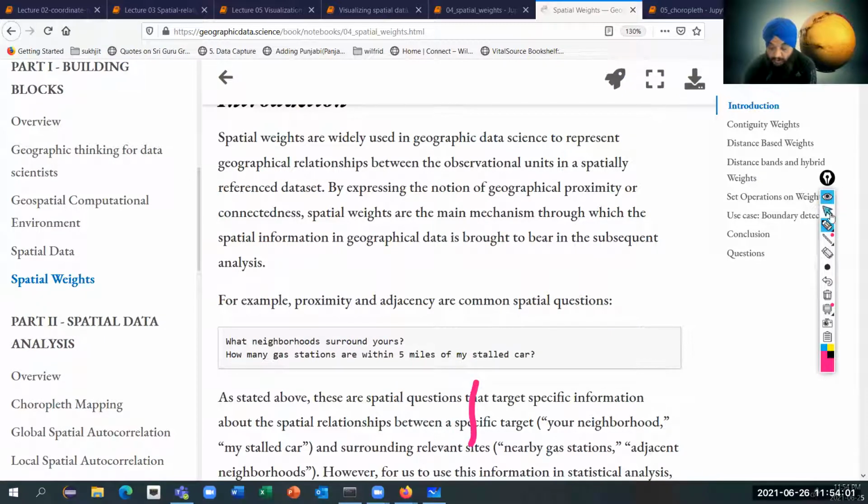So I just wanted to ask you, can you listen more, or should we stop and talk in the next lecture? I wanted to complete this spatial weights, but it is a very long discussion again. It will take around 30 to 40 minutes. If you agree, or you want to stop today.